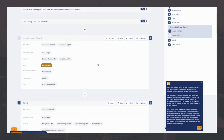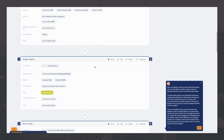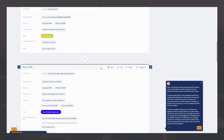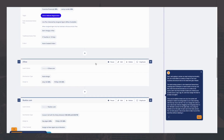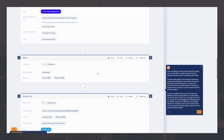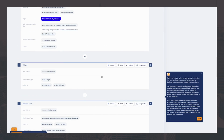And that's very cool. Sierra Interactive also has a really nice lead routing system where you can go in here and customize how you want these leads that are coming in from outside into the CRM, how you want them to be directed, what kinds of things you would like to do to the lead once it comes in. You auto assign it maybe to an ISA or to a specific agent, or you set it up on an automatic drip campaign as soon as it comes in. So that's very handy especially for teams and brokerages.